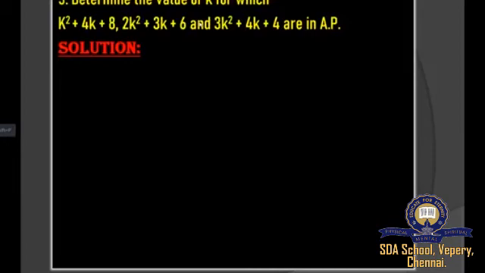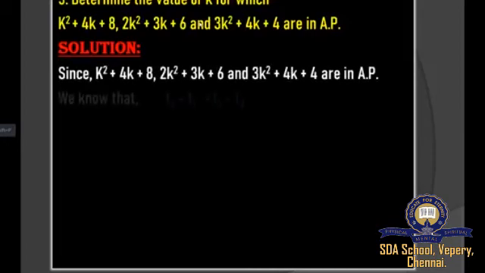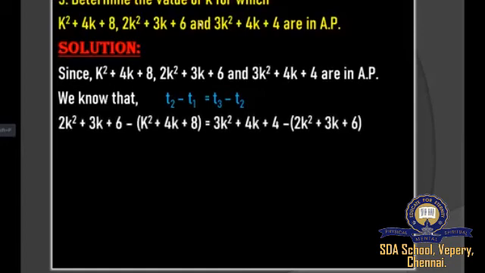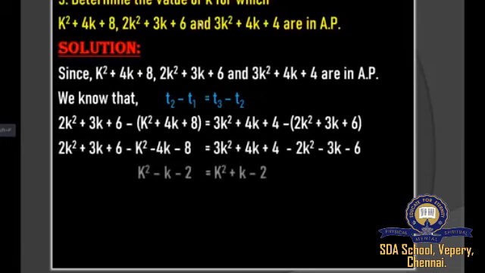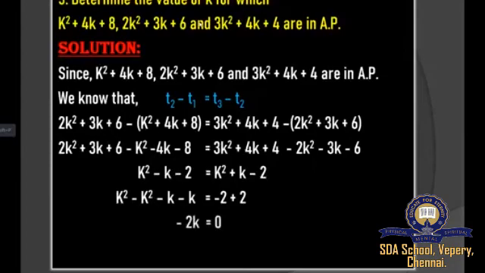So what you have to do? T2 minus T1, the same form that we have done in the second problem. So T2 minus T1 is equal to T3 minus T2. In place of T2, I'm going to substitute the second term, 2k square, minus the first term, is equal to T3 minus T2. Removing all the brackets, all the signs will get changed, right? Take all the k square and variables to one side and all the constants to the other side. What will happen? Minus 2k is equal to 0. If I bring this minus to the other side, it will become 2k is equal to 0. So what is the k value here? 0. So the value of k is 0.